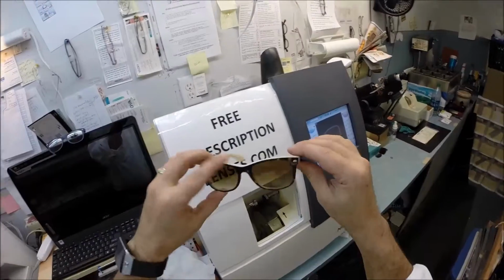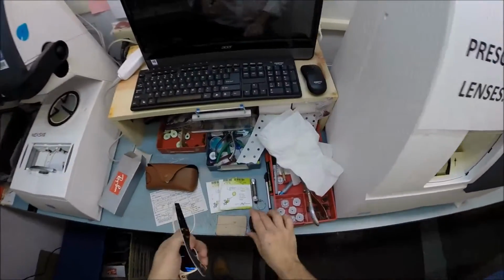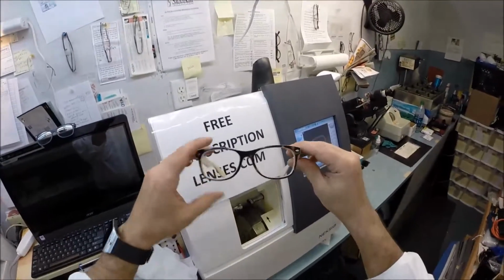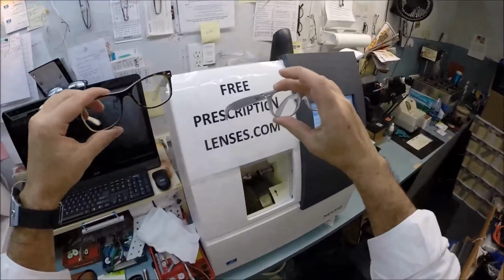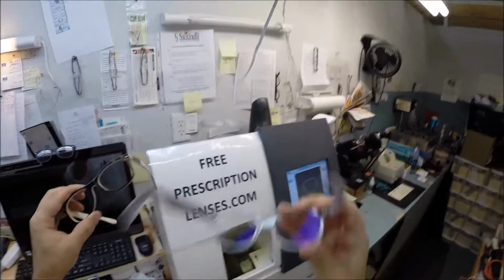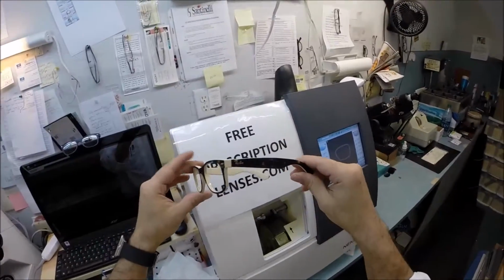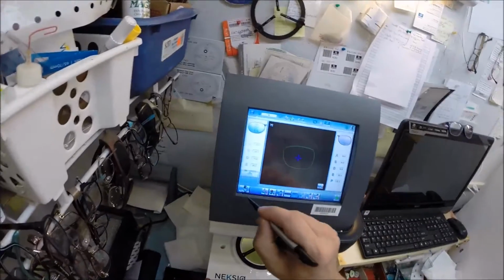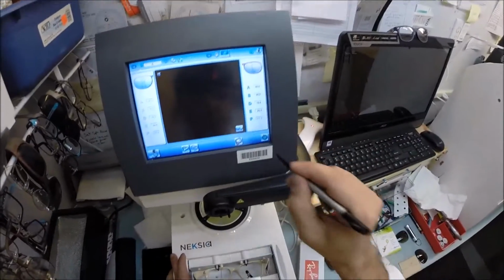I'm going to take out the heavy, dark glass lenses, and I'm going to put in there some lightweight lenses. Of course, I'm wearing the color 6144, which is the silver metallic. I'm wearing the same frame as you, but in the 52 eye size. Let's cut lenses for your 55. I'm going to take your Italian frame and put it into my French edger, and hopefully they won't start fighting. I'm just going to wake it up real quick.